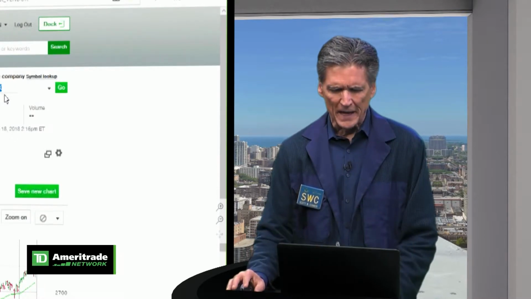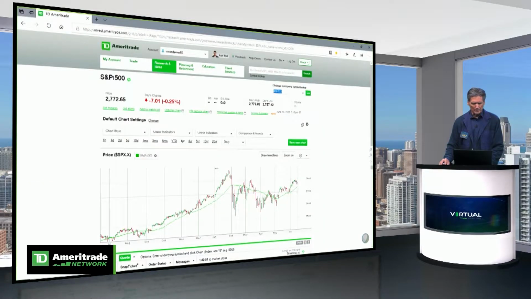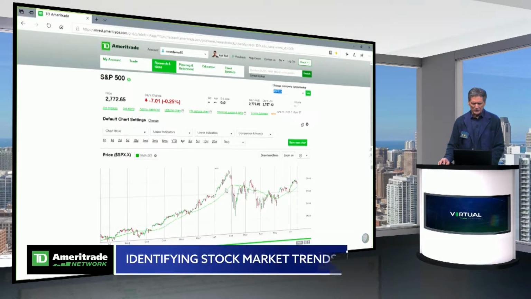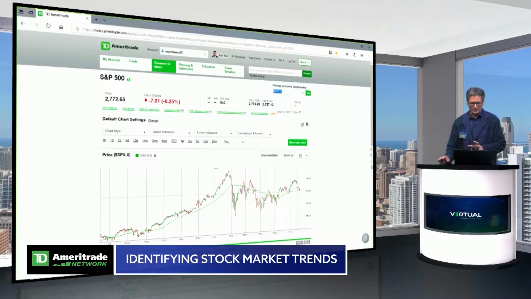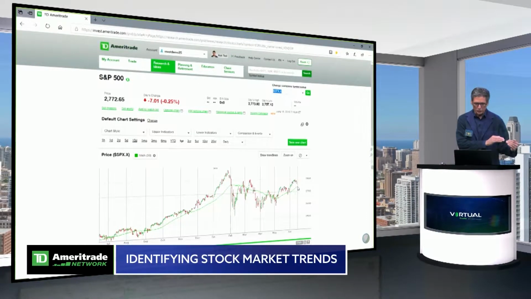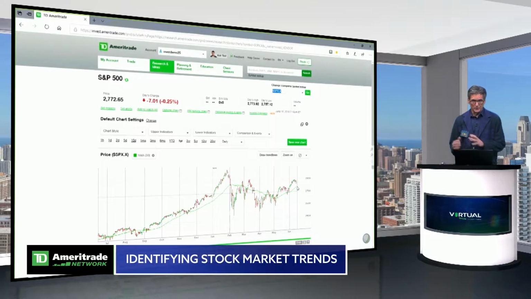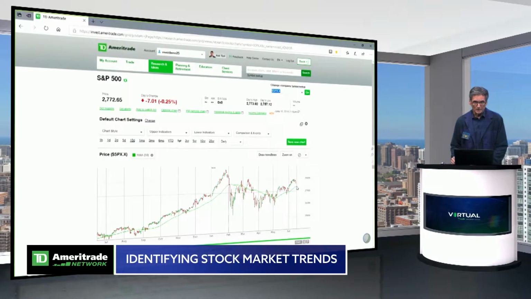All right, so we're on the S&P 500, and you can see that right up here by verifying the title going along with $SPX.X. And you can see a chart down below. So let's start off here by looking at the 1 year time frame of the SPX to get an idea of what the index is doing. Now, you can see that the trend line, or the point where the market was a year ago to where it is now, is obviously higher. So we could just surmise quickly by looking at this chart that yes, from 52 weeks ago until now, the trend has been higher. So the market is on what we would call an uptrend.